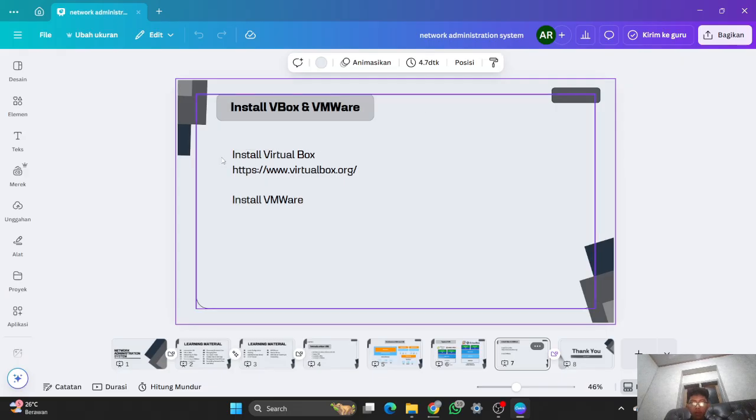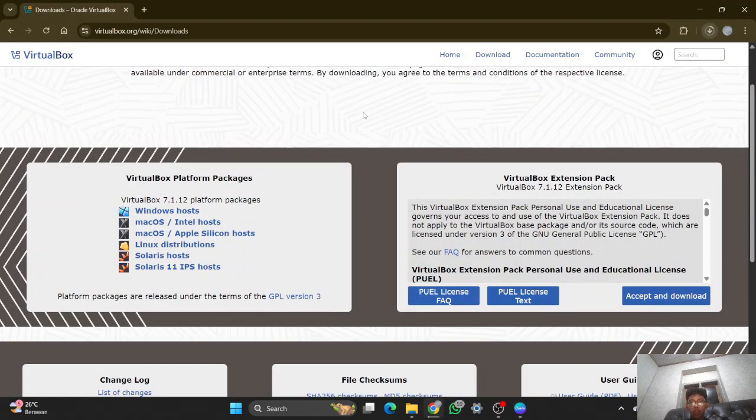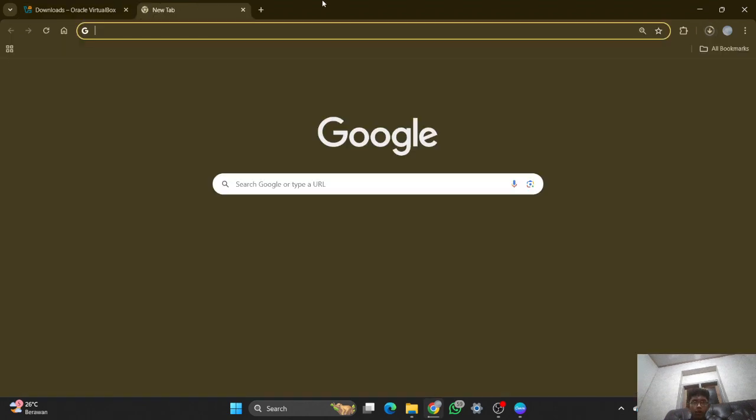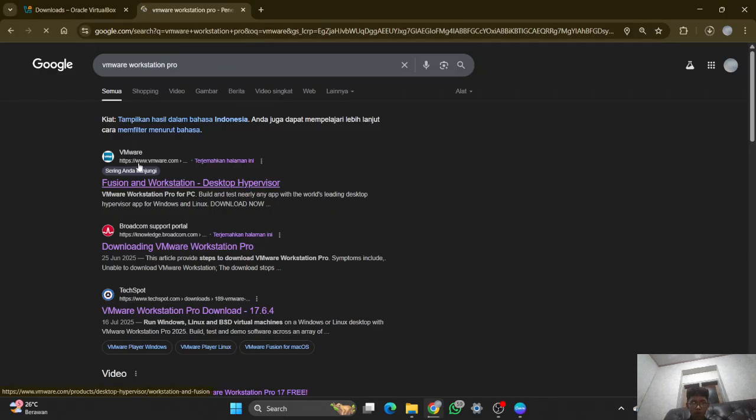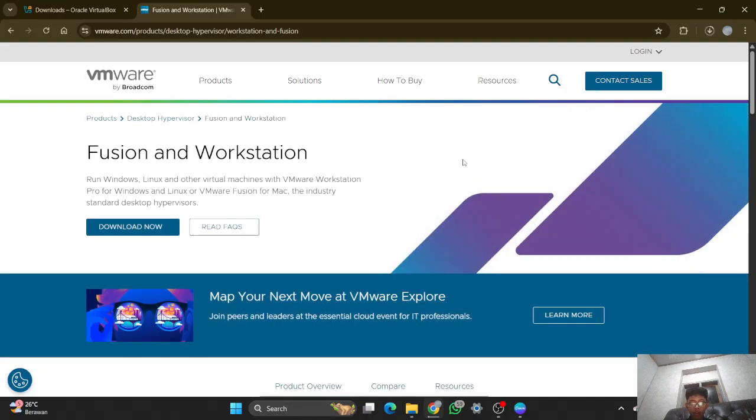And next I will do the installation of VMware. You can open your search engine, search VMware Workstation Pro, and click the first one, and then click download now.